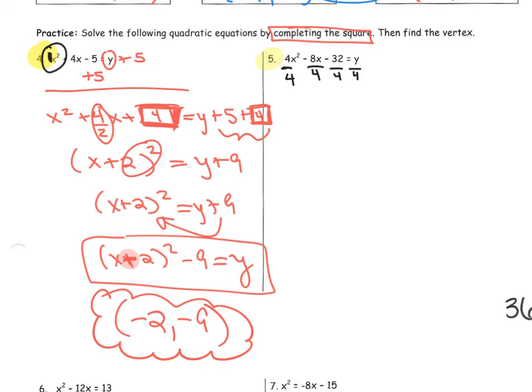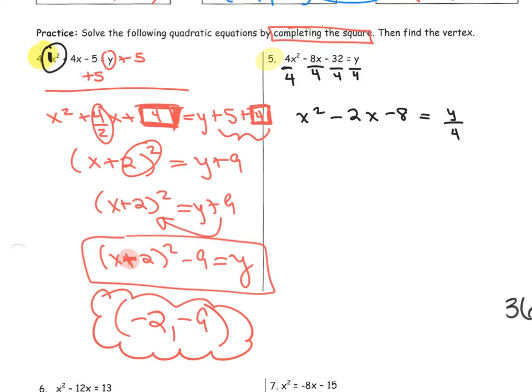Okay, now I know this probably looks a little weird because you're like, well, why is this y over 4? Don't worry about it, just leave it. Okay, this equals y over 4, just leave it. Okay, now, to do this a little differently, and the reason why I teach it like this is because it's less steps.